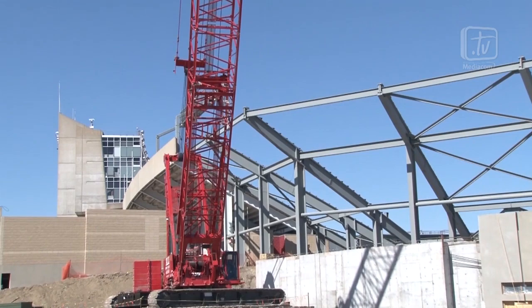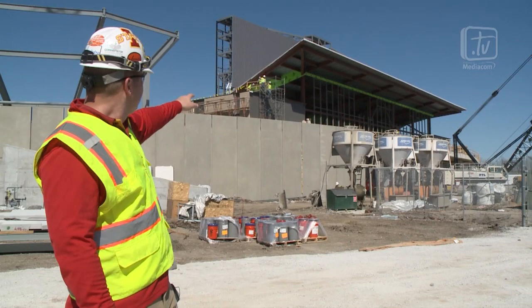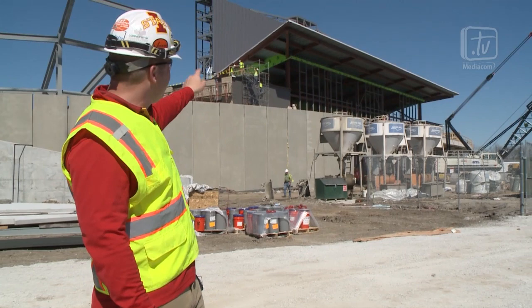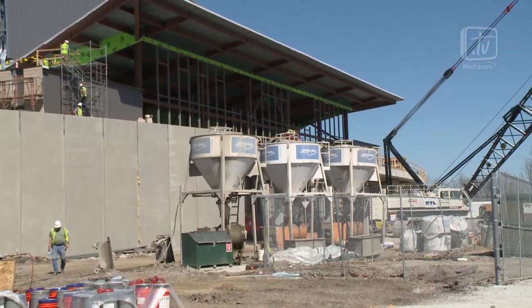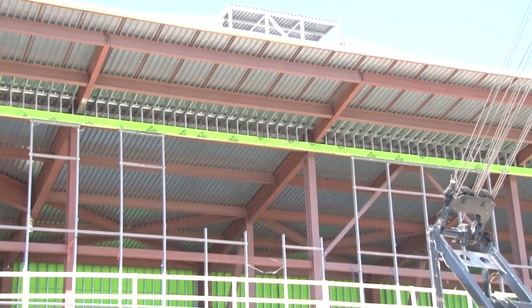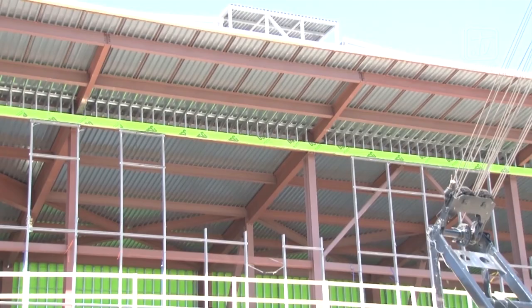Over top of the loading dock, there'll be a ramp similar to the old ramps up the walkway — we'll have that same style of access for all the fans. You can see here that we've got masonry on the west face of the club, and the gray air barrier — that's our envelope getting tied in. You can see the gray structures along the south face of the club. Those gray structures will get infilled with glass in the next couple of weeks, and we'll create an envelope that's watertight. At that point, our club construction will really take off with the drywall and the finished side of it.